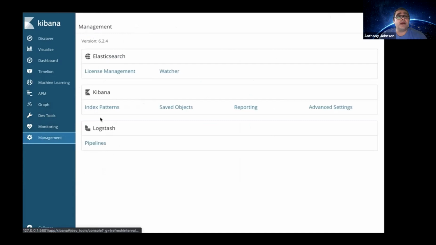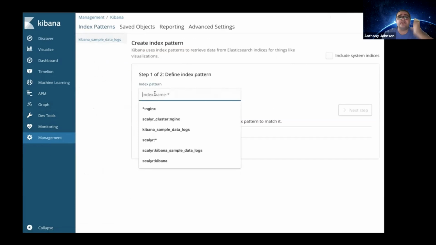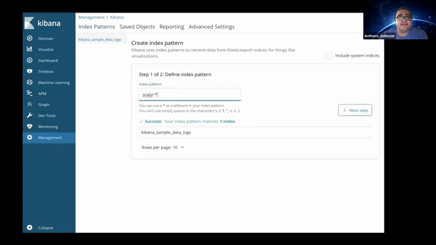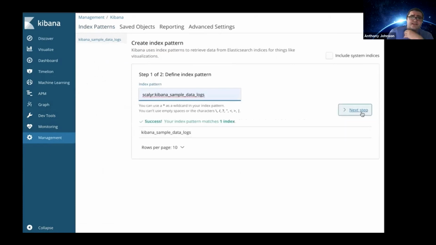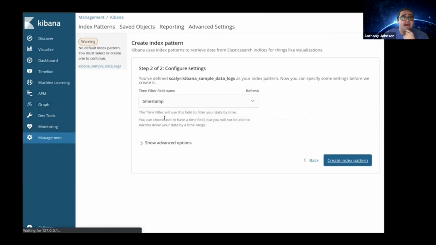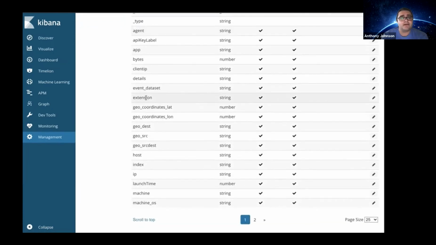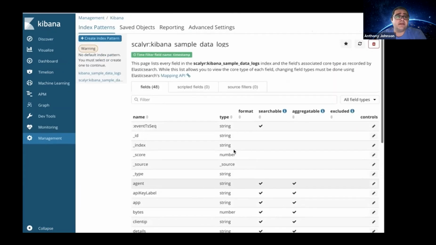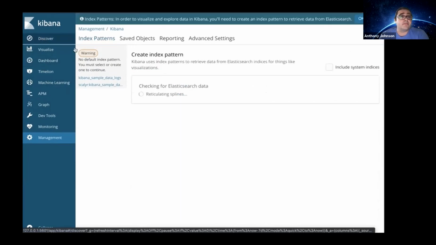And so we go ahead and we can create an index pattern. And so in remote cluster, there is a prefix here. And so you can see Scalyr: star, and all of a sudden Kibana sample data logs shows up. And so we query that one. We can see that there's a timestamp in the field. Not @timestamp, but I would not be surprised if that is added later this afternoon to have a simple alias there, just to make that parity between the two solutions. And then we go ahead and create the index pattern.